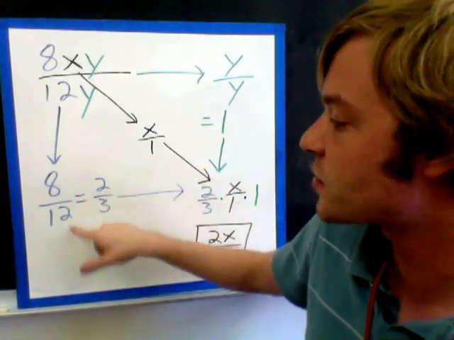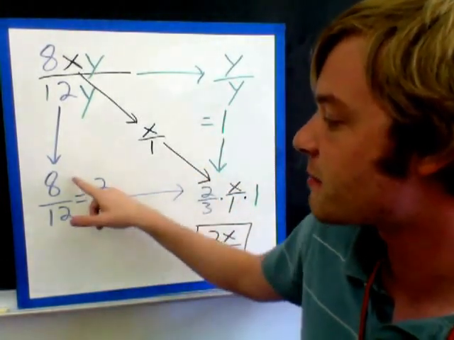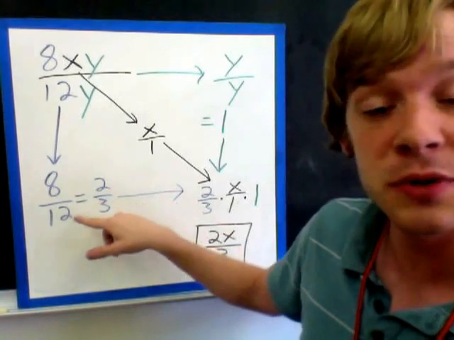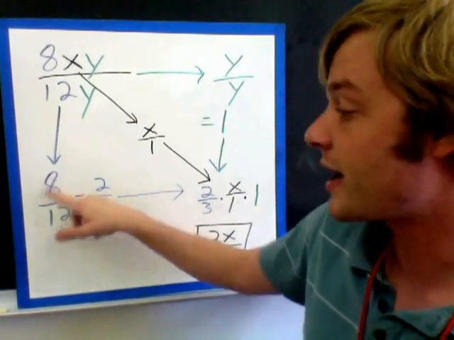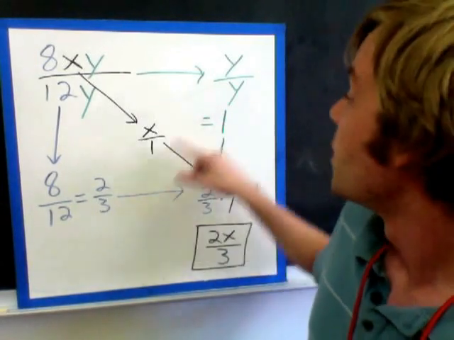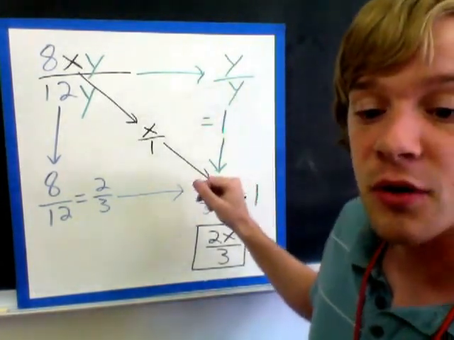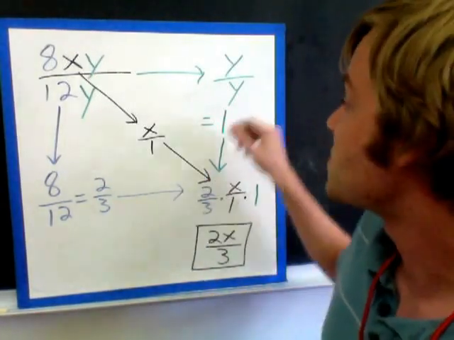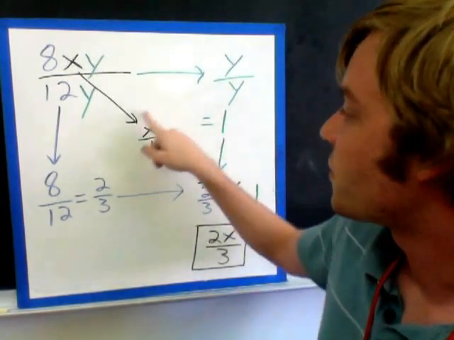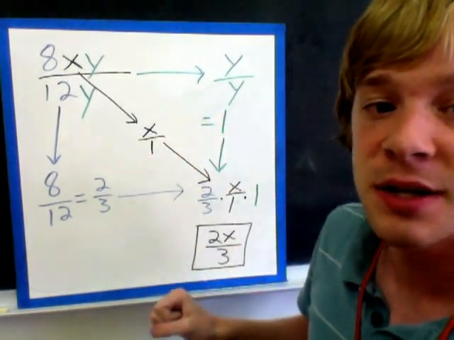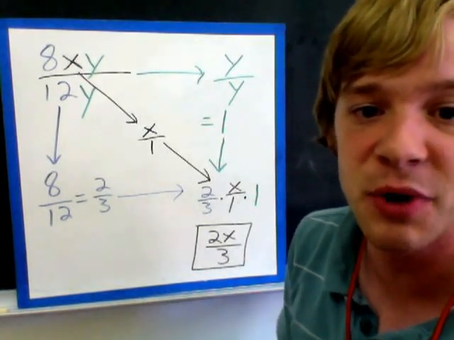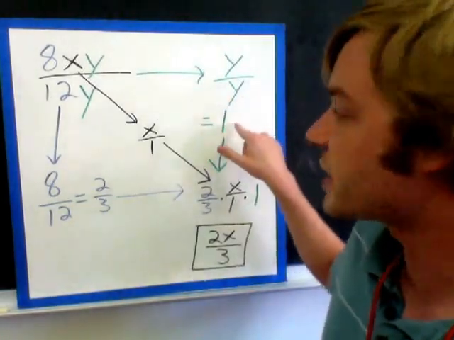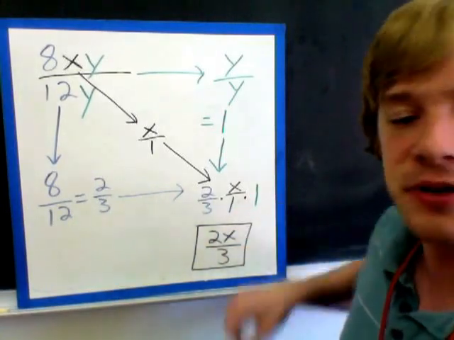Well, we know that this 8 over 12 can be simplified because we can divide both 8 and 12 by 4. So 8 divided by 4 is 2, 12 divided by 4 is 3, so 8 over 12 simplifies to 2/3. The y over y, since it's a variable over itself, we know that we can simplify that just to 1. And so we do that. The x over 1 will not simplify because there's nothing that will divide both of those other than 1, and that doesn't really change anything. Once we've simplified each of our 3 fractions, we want to multiply them back together to get our final answer.